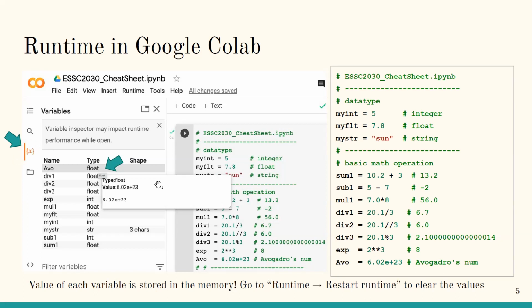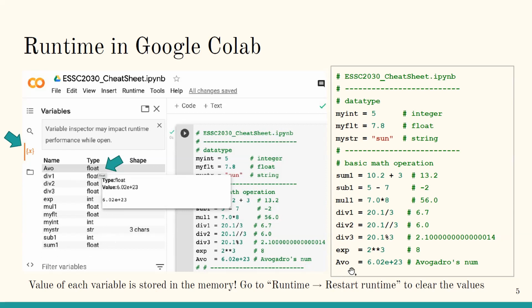Let's say you have a Python program here on the right. It's actually a part of the cheat sheet that I've already released on the Blackboard. It's for your final. So let's say you have different variables here, and you have already run this one time, and your computer already saved the different variables.